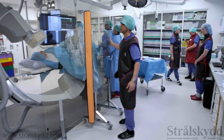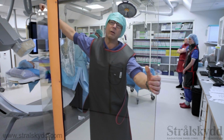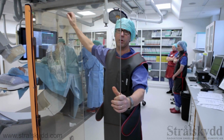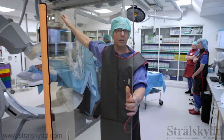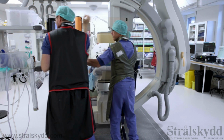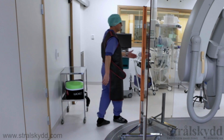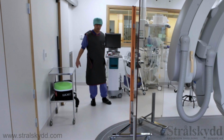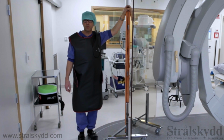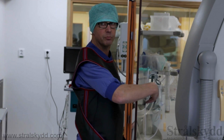And I'm just going to show that if I would have an emergency situation, I will swing the X-ray tube, position this part at the patient's head end, and the other part will be sort of angled in the appropriate way. This would be the position in an emergency situation, where I would have the side protecting all the way over here and the other part protecting something like this, which means that in this scenario approximately 1/3 of the room is completely protected. Also, it's very easy to just put my hand around and ventilate the patient.